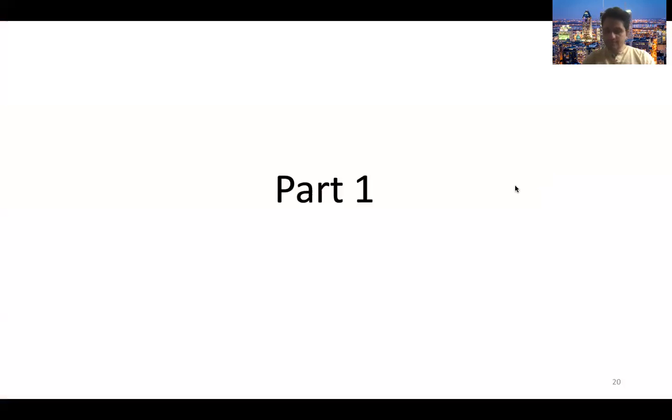So let me go with part one. I don't have time to go into a lot of technical details, but I will just give the general concepts of what type of loss functions one could use and define over unlabeled data and why it's useful. I will show you a very specific example that shows you how this is quite useful indeed.